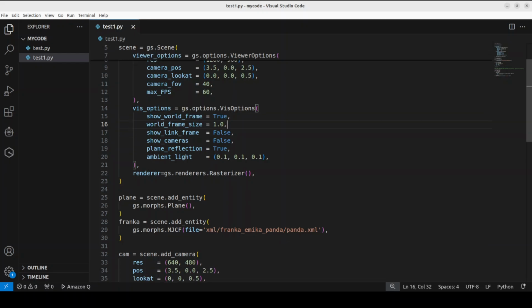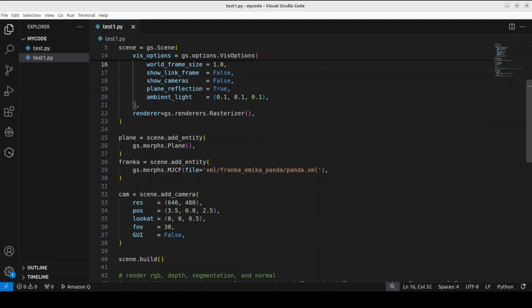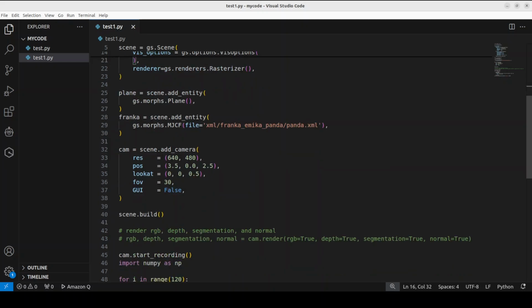If res is set to none, Genesis will automatically create a 4:3 window with the height set to half of your display height, which I will show you shortly. But you can see that we are setting some of the camera scenes here, and then there are some of the camera properties which we are setting. Cameras are not really connected to the viewer or the display, and they only return rendered images when you need it. So basically camera is working in a headless mode.